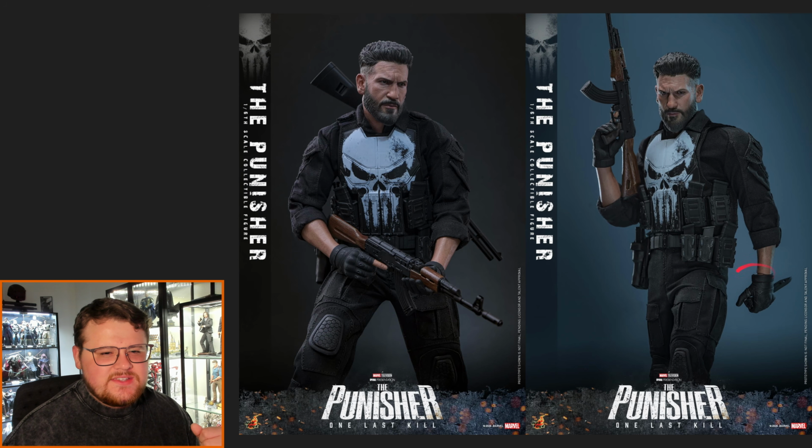You can, of course, see the joint right there. The gloves don't fully cover it, but it still looks pretty seamless to me, and I'm very, very happy about that. Right here, maybe they tilted the hand a bit wrong, but look at that. The ammo pouches, man. He has all these big magazines, the pistol magazines. Man, there's so much awesome stuff on this figure. I'm just looking at them, admiring them. The tactical combat pants, the knee guards, just everything about it.